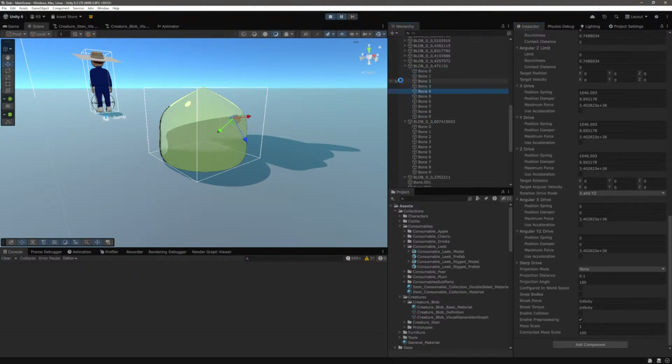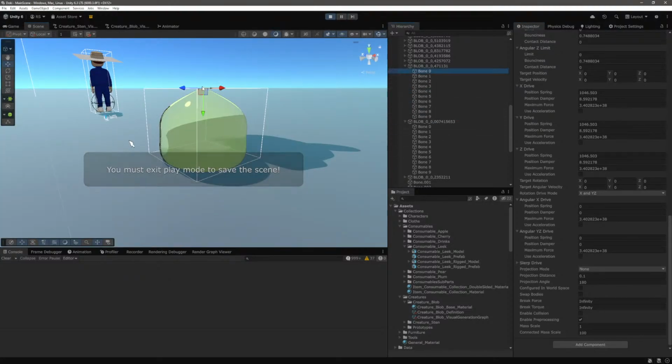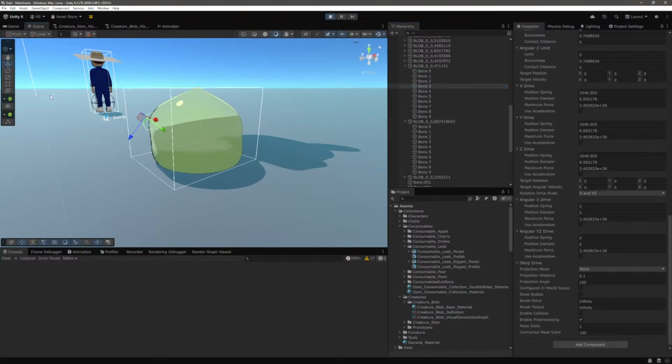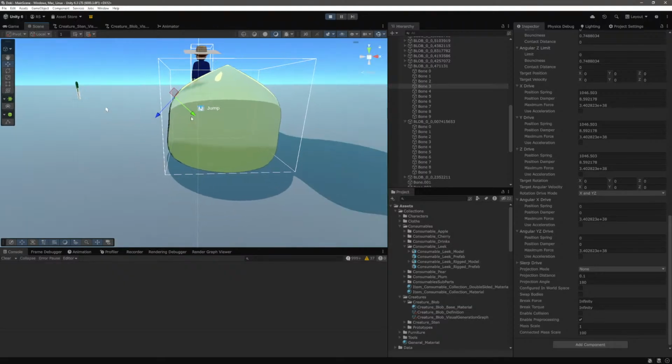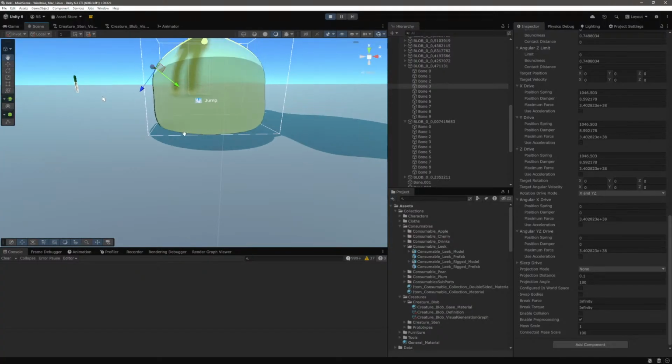100. Maybe that's it actually. Yeah, we're having a way harder time moving this one around now, I think. It's also extremely wobbly for a long time.